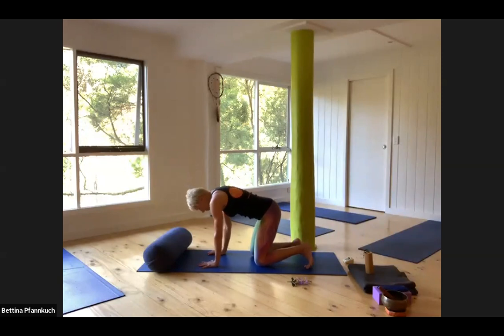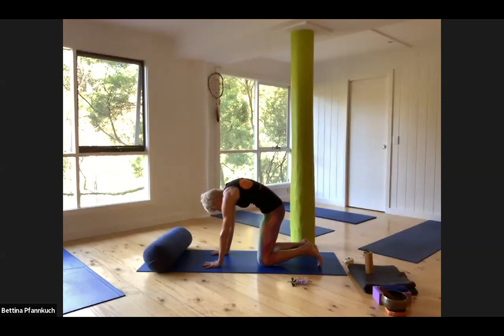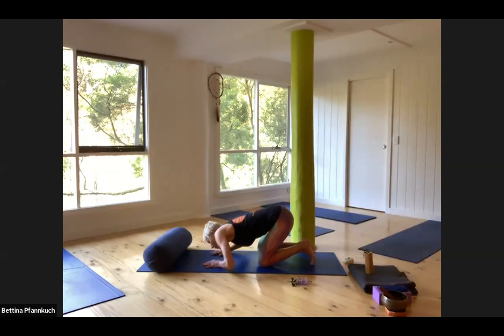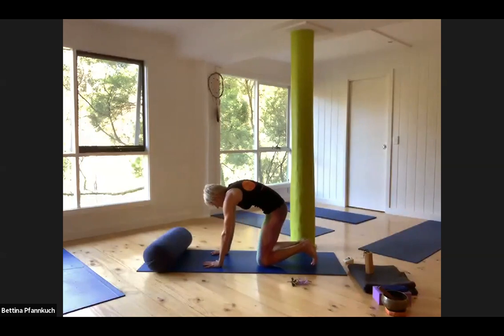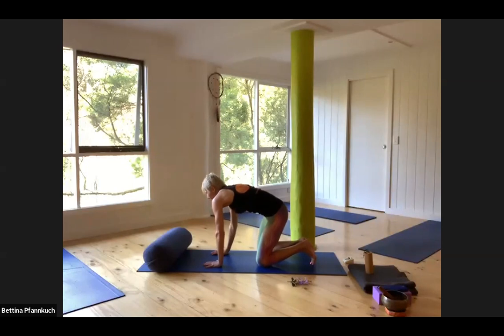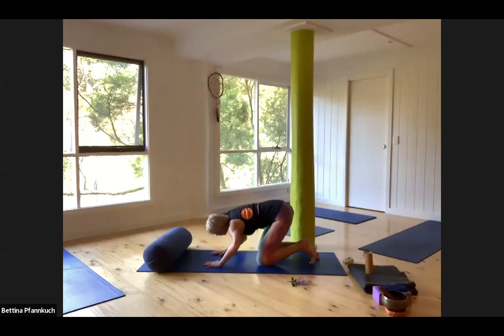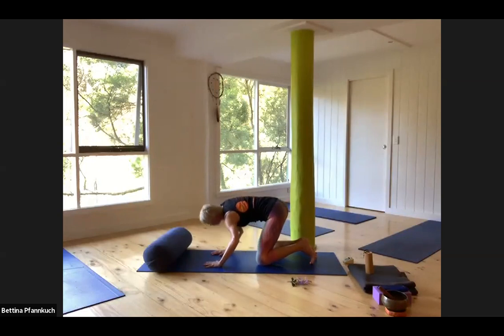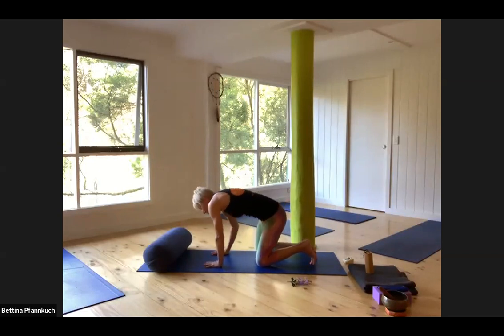That's it. And now we circle. So we circle the belly button. We circle the spine up to the ceiling, over to the right, let's say, down to the floor, over to the left and up again. Circular motion. Beautiful. And then we circle the other way, just getting in touch with your physical body, a bit of movement so we can appreciate the stillness in our yin shapes.